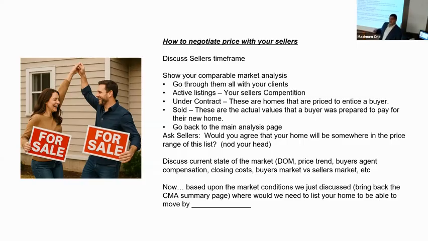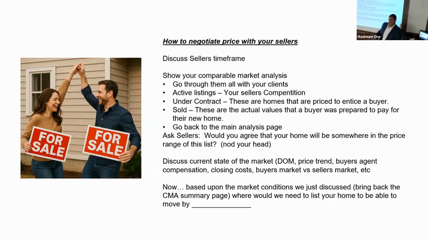Now is when I jump into market conditions. So right now we have 72 days on market. We're sitting on around 4.8, almost 5 months of standing inventory. In this price point, is it much more of a buyer's market or a seller's market? We're just going to talk general market, right?